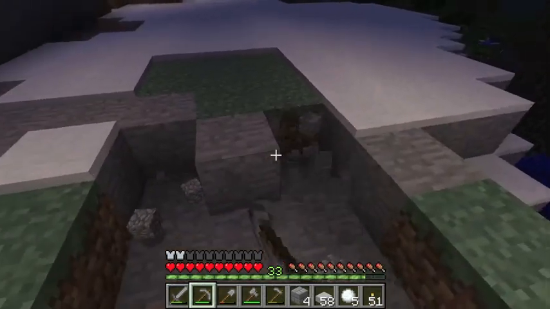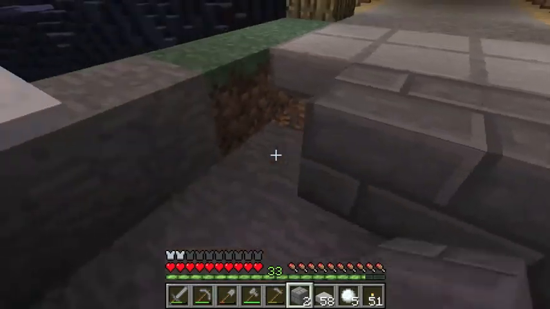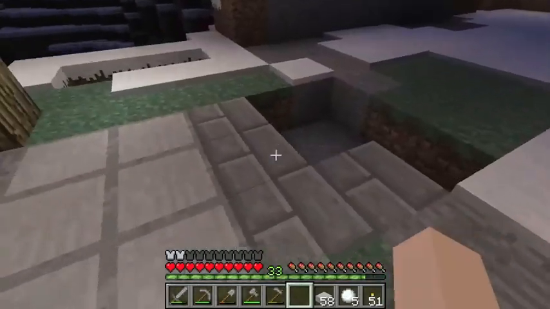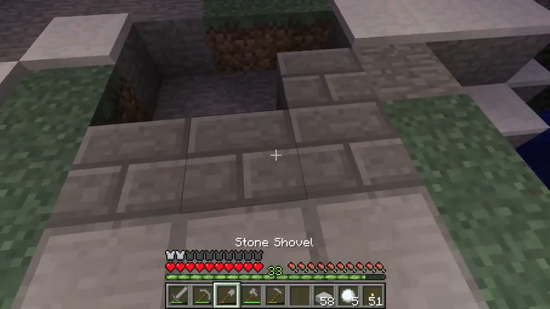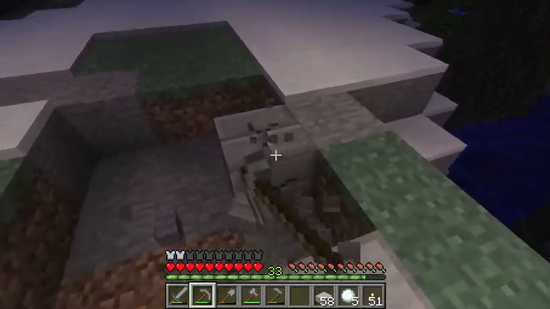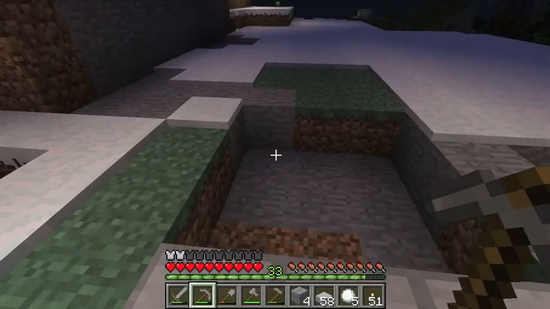The other option is to do that. Whoa! Whoa! I almost backed right off the cliff. You know, I think I like these slabs. I think I like the slabs better. I'm gonna build a whole road of slabs.